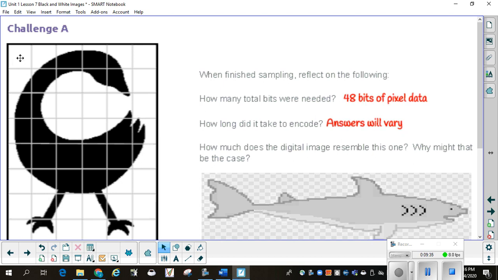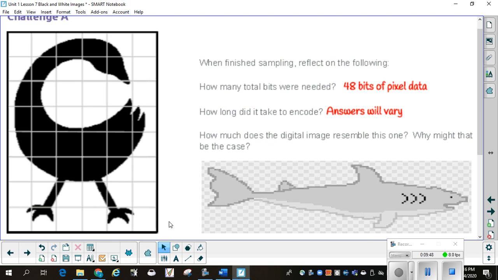How did you get that? 1, 2, 3, 4, 5, 6. This picture is 6 wide and 1, 2, 3, 4, 5, 6, 7, 8 tall. So you were noting whether it was white or black for each one of these pixels.